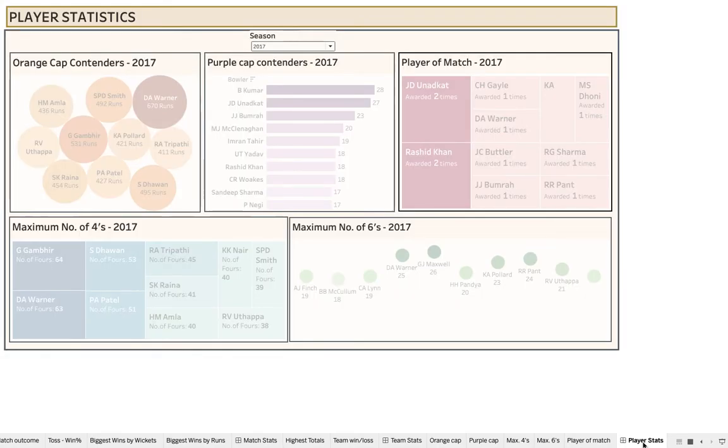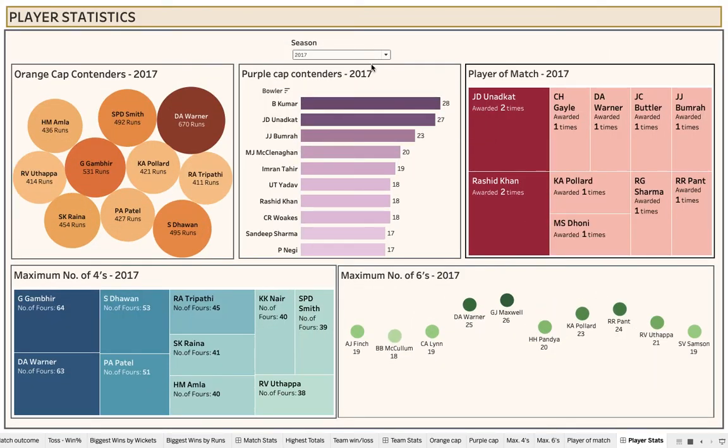We have created a dashboard for the player statistics. Here I have filtered for 2017. In the orange cap contenders we can see S. Dhawan, with D.A. Warner in the top position.